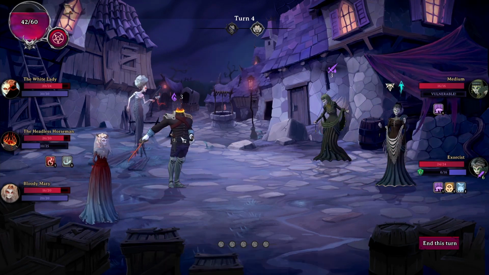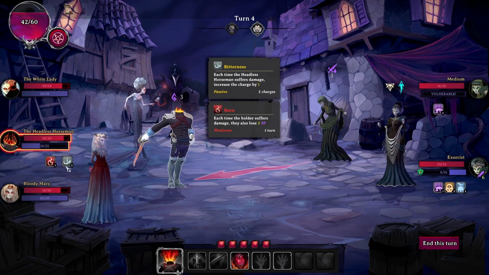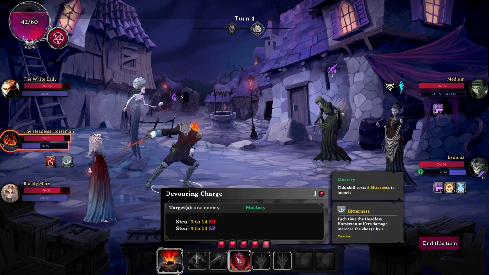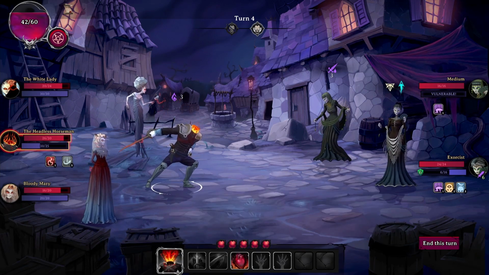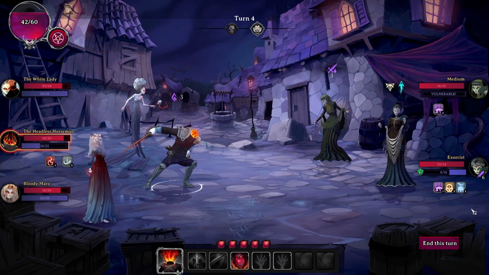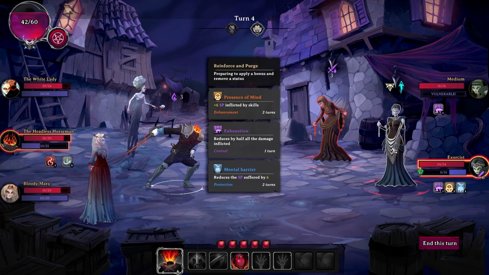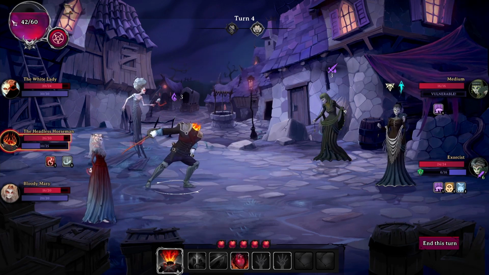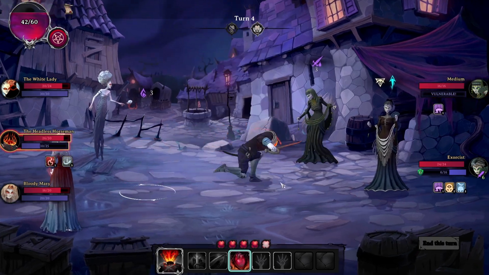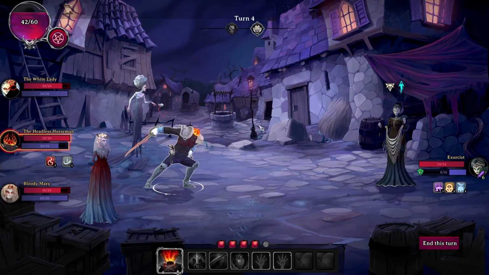Okay, so they just made the mistake of really hammering this guy until he got his bitterness up. So we could use him. This person has protection with this mental barrier. So we could steal this, but they're not really doing anything that requires me to be spending Diabolic Essence. So I might just steal from this character. That'll kill her because it does spirit damage and she was vulnerable.